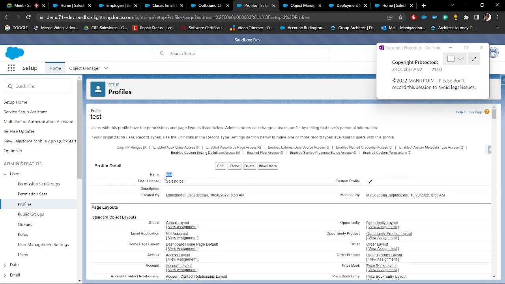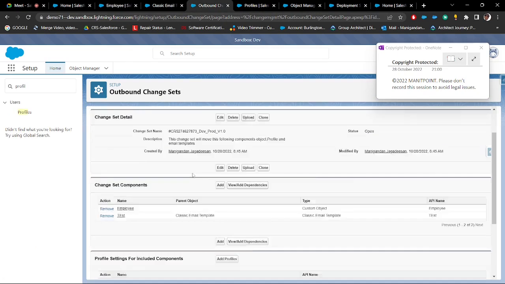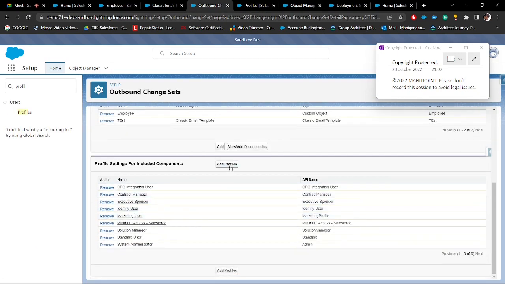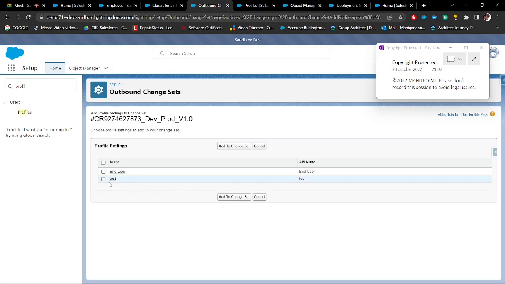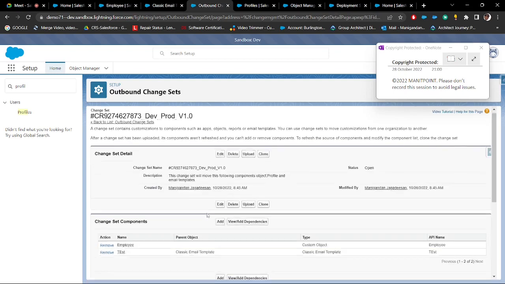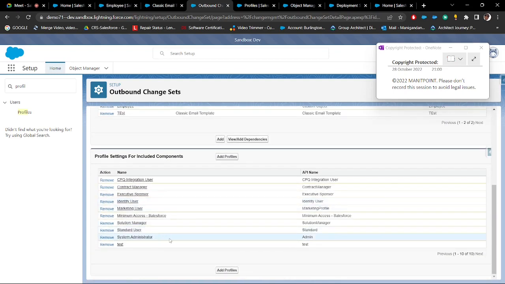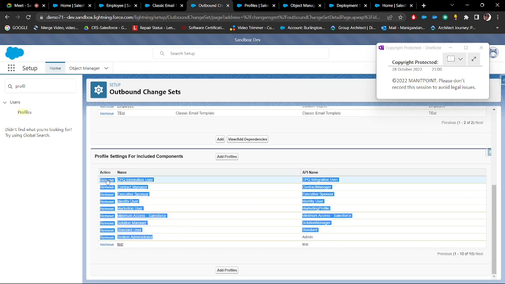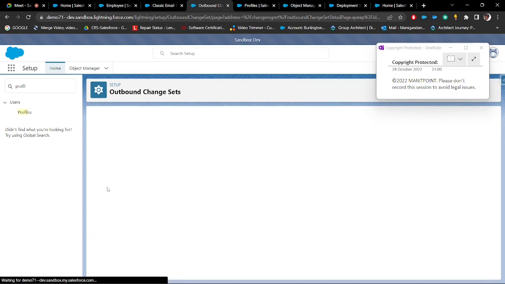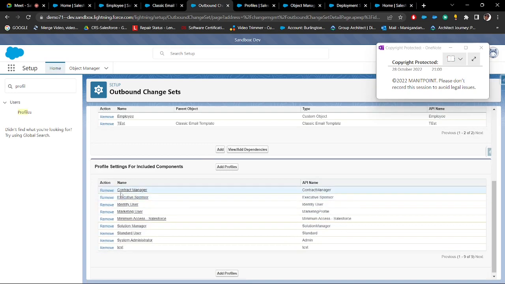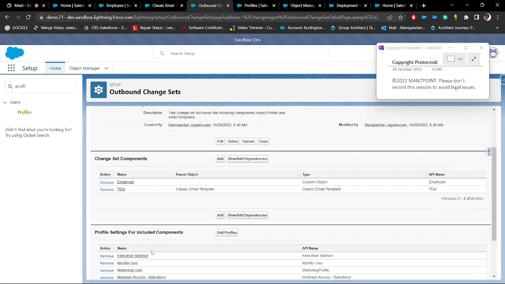Now we'll check with this profile whether it is able to be added. Now you have your test profile here, so include that test profile. Whichever required profile you want to move. If you want to remove all, remove all. Suppose I have done changes with all the profiles, so that's why I'm keeping it here.